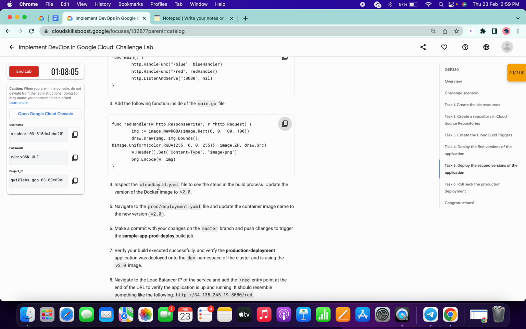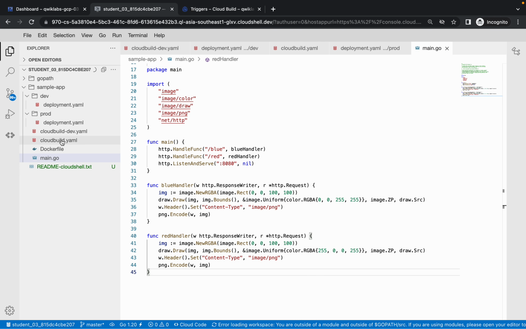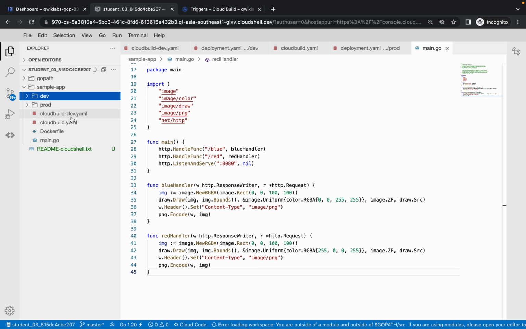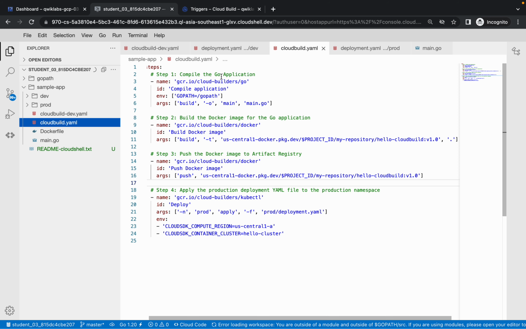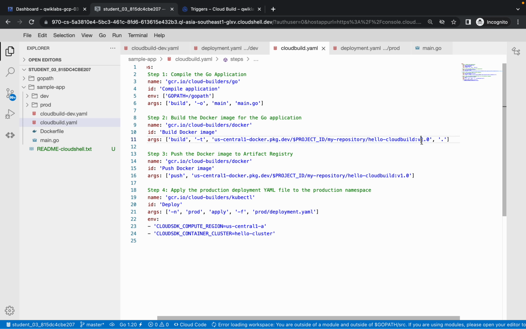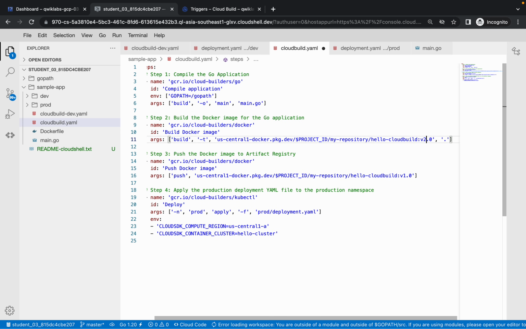Okay, now in the cloud YML, so this thing. Okay, let me just close this thing so that you won't get confused. So click on that, make sure the path of this, and here we have to make this 1 into 2 like this.